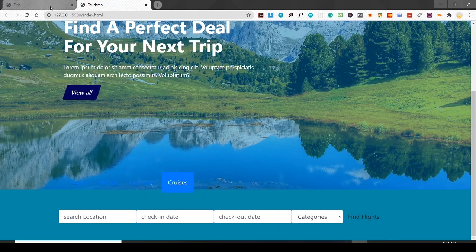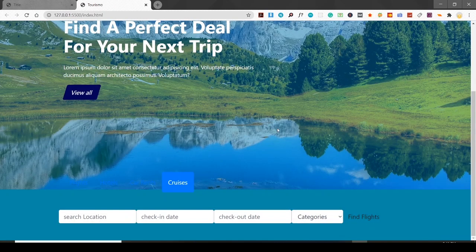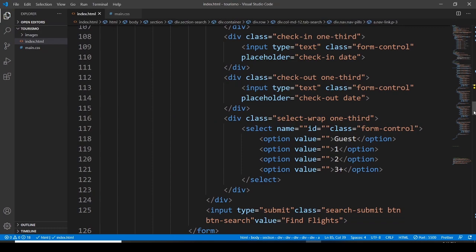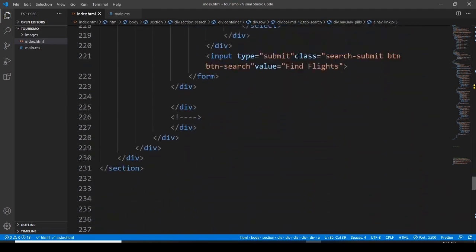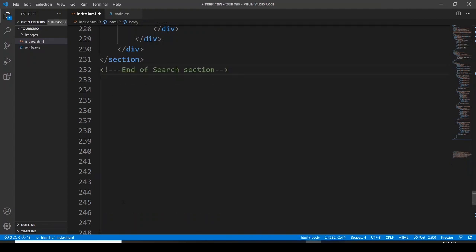And let's move on to this section, welcome to Turismo section. Let's leave it here like this, and then tomorrow we'll fix it together, okay? So here I'm not going to do anything, I'm leaving it as it is, and I'm going to this section, and I'm going to start this section from here, okay? Let's save it and let's go with the next section. It's about a section or welcome section, whatever you want, you can name it.